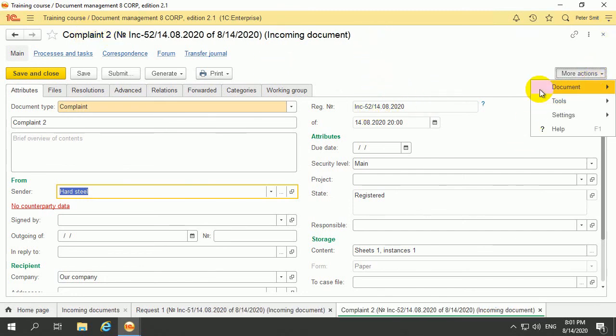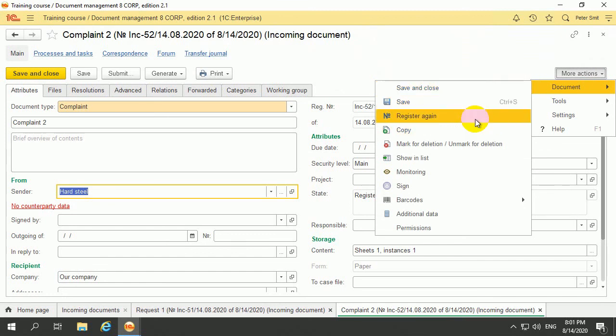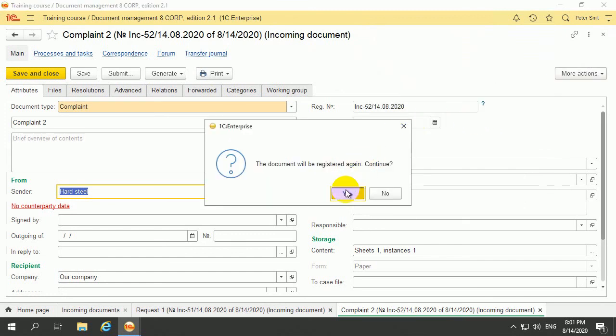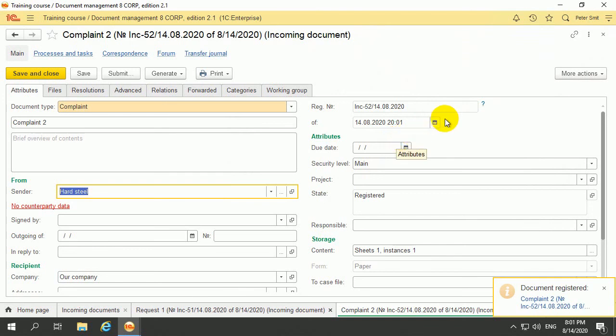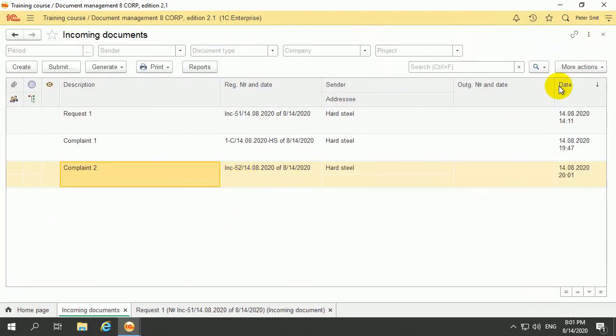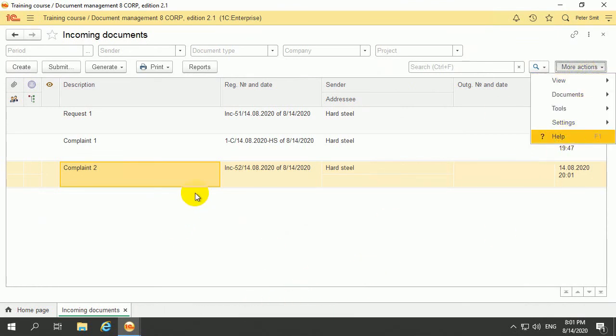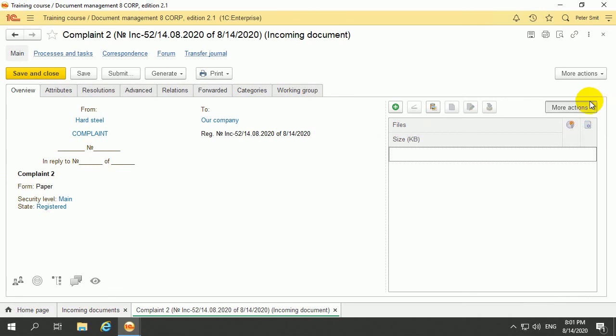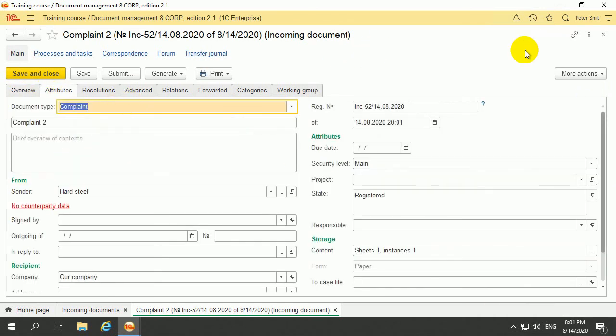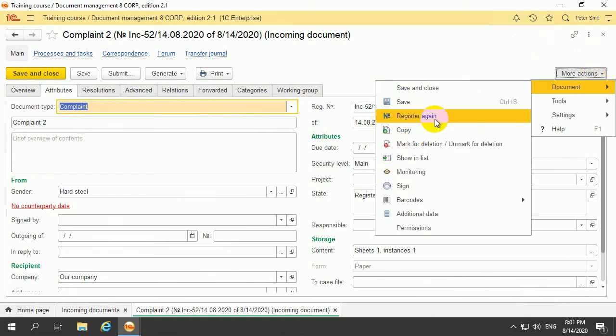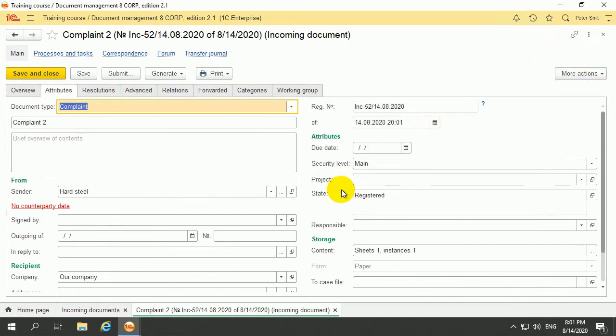And if we want to register again our document, maybe we need to refresh our system again. Refresh, attributes, more actions, document, register again, yes.